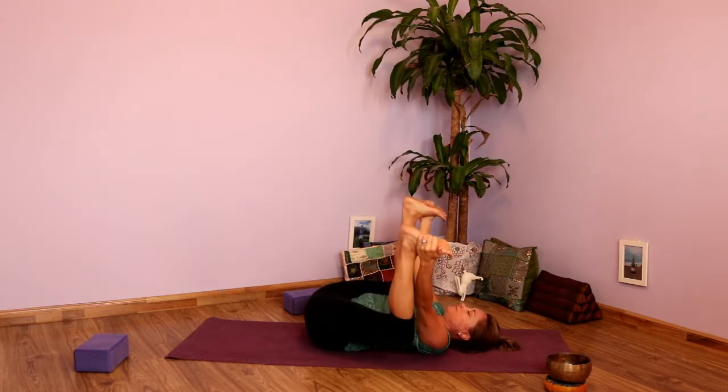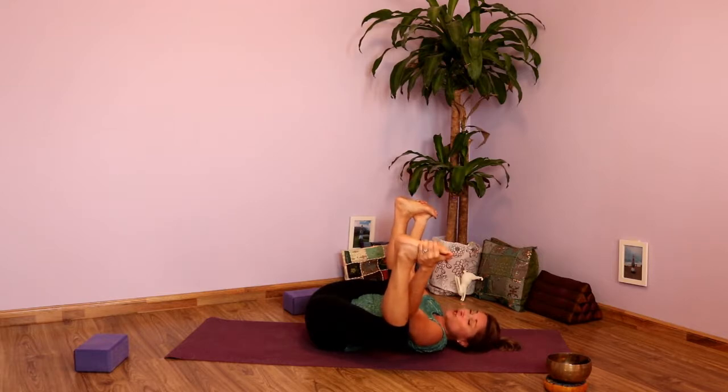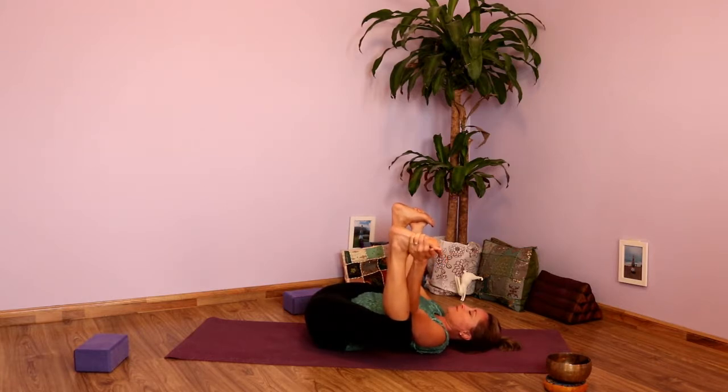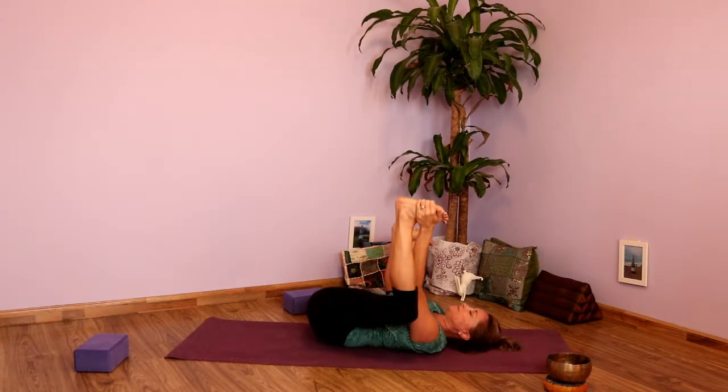Knees go wide, flex the feet up. Happy baby. Draw those knees down. As you draw those knees down, press into those shins with your elbows, drawing those knees even wider. Resist the hands with the feet. Lengthen the tailbone. And then maybe rocking a little bit from side to side.